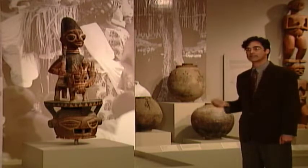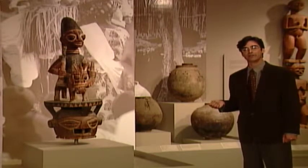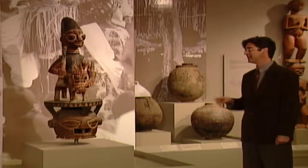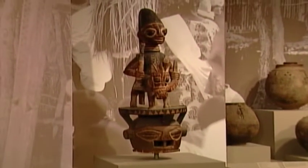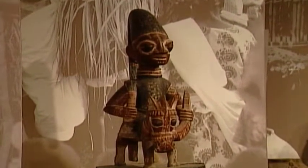The image of the ancestor as a horseback rider would be equivalent in our society to representing your great-grandfather driving a very expensive car. So if you're going to honor somebody in your lineage, in your family line, you want to represent them looking very good, and that's what you see here. In Yoruba style, you see very large, overproportion eyes and heads — that's because they believe the head is a center for the spirit or for spiritual life, and the eyes are a point of connection between life and the spiritual side of things. A very, very nice mask in our collection that you can come and see here in person.